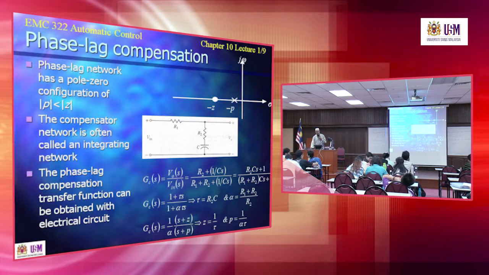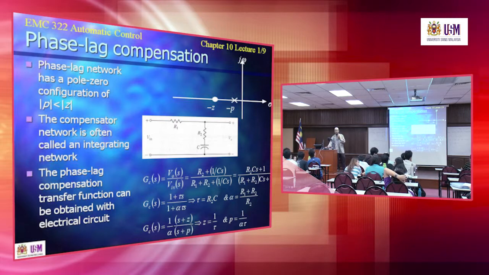So here is also the same thing. Okay, you need to design in order to determine the value of K, the value of Z, and the value of P. Okay, with those three values, later on you can determine what should be the value of R1, R2, and also the capacitance. So the only thing we need to do next is to learn how to determine the value of K, the value of Z, and also the value of P. Any question up to now?